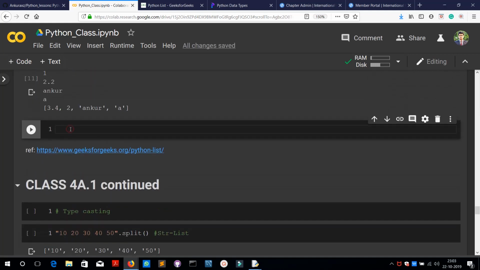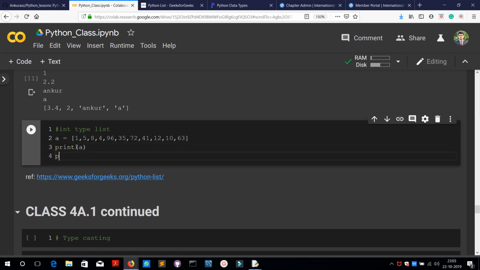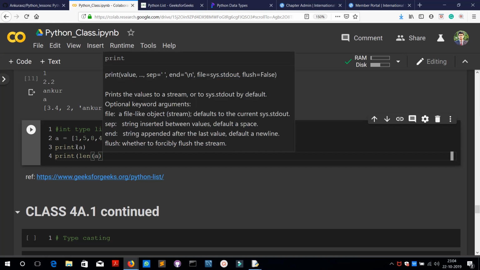Okay, we will be learning this just after I finish the coding part. I will be printing a, I will be printing len(a), that's the length of a. You need to remember these inbuilt functions.